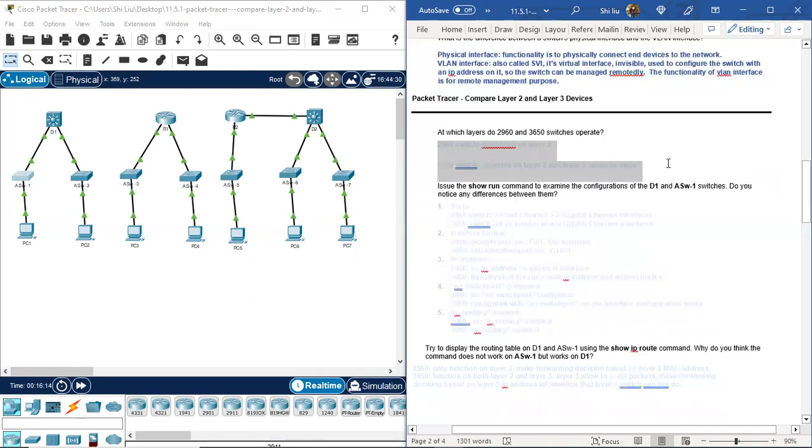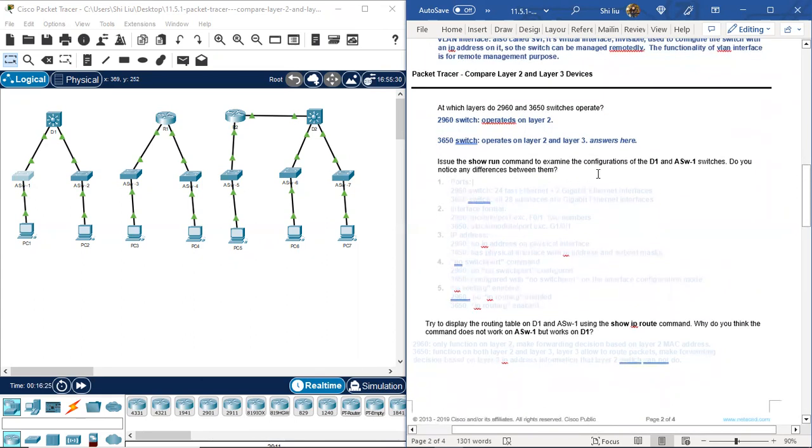So here is the answer. Okay, next, issue the show run command to examine the configuration of D1 and ASW-1 switches. So layer 3 and layer 2 switches, do you notice any difference between them? Okay, let's do here.